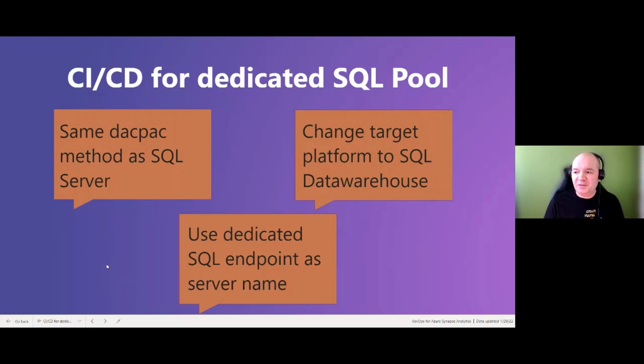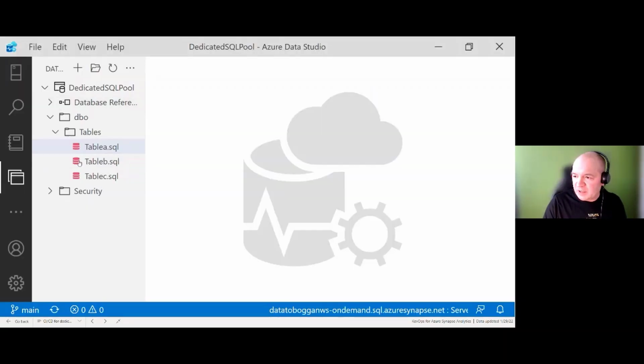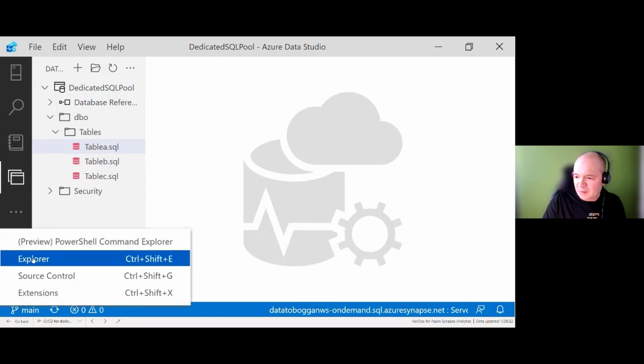And effectively, you can use the same DACPAC method as some of you may have used for SQL Server in the past. So basically, you can create a database project, which I can show you very quickly how you can do now. I use, for example, Azure Data Studio, and I go to Explore.